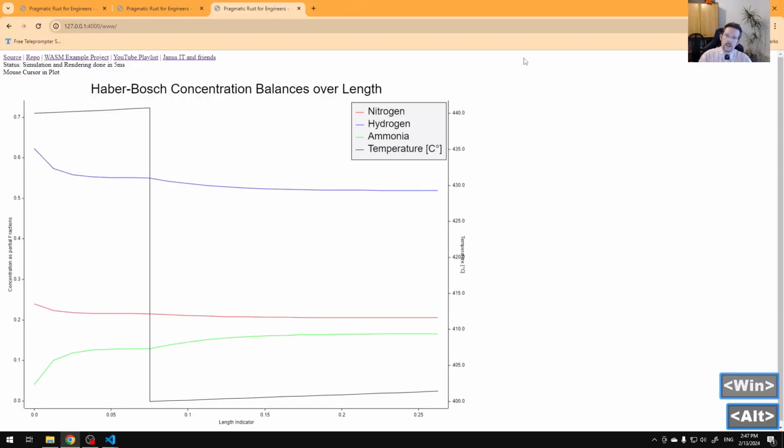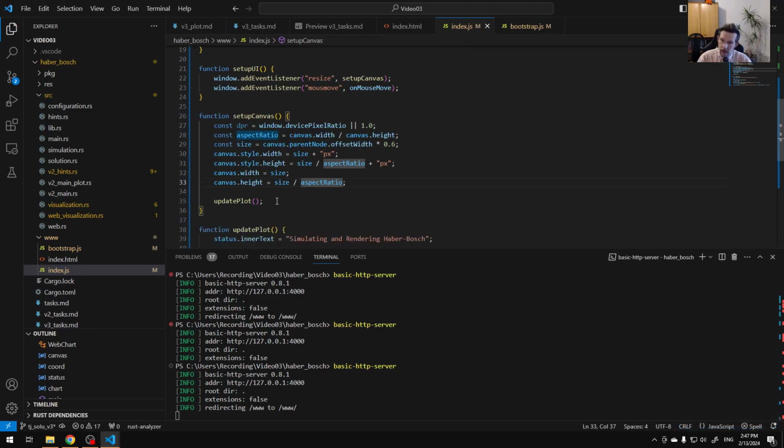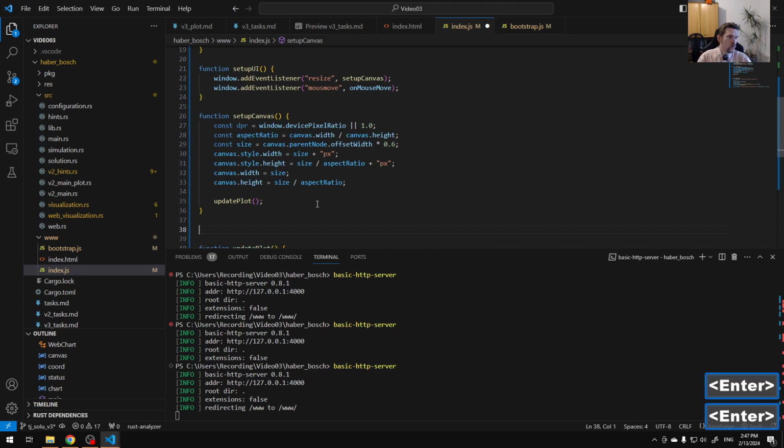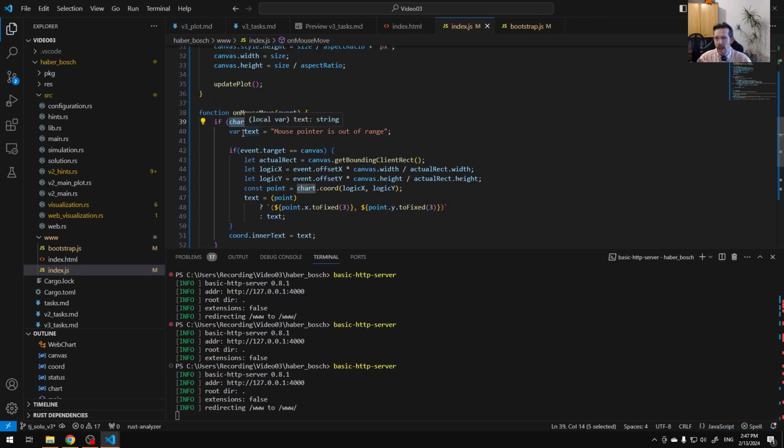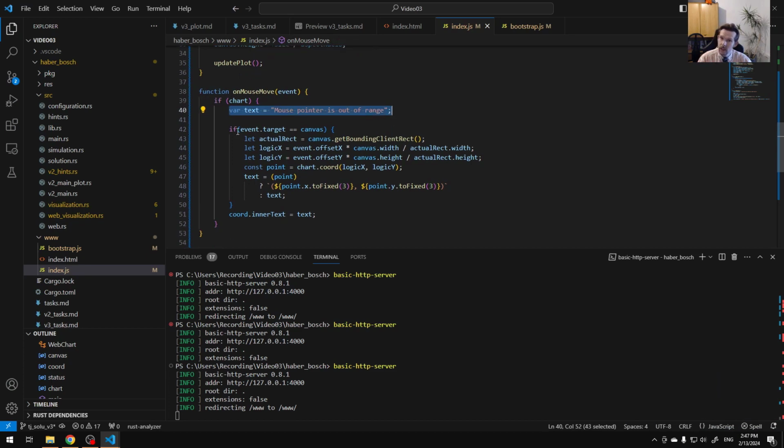All right, next is our onMouseMove method, and let's get it into scope. Okay, and this method checks if this chart is there, and we start with mouse pointer is out of range, but here we have an argument to the method.